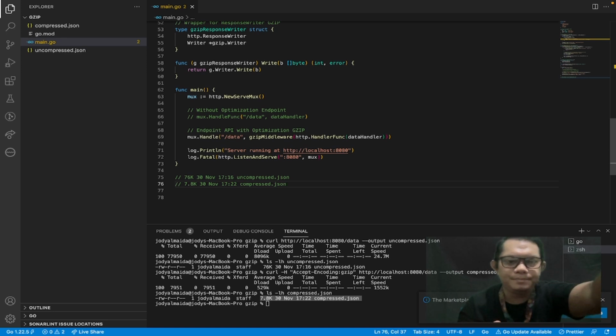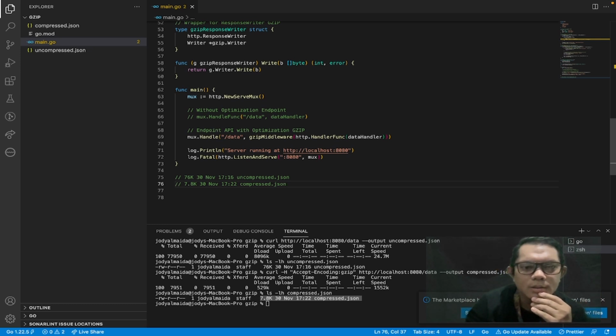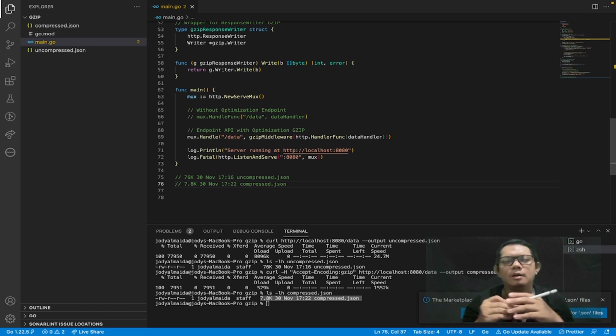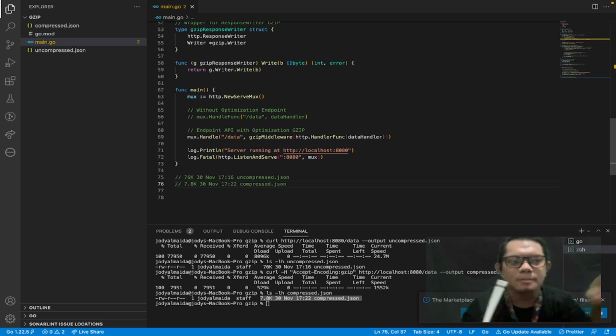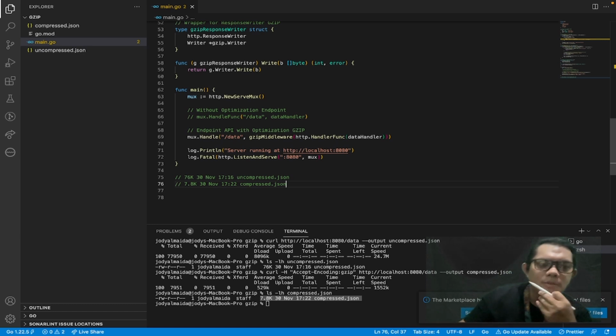So okay, with that optimization, the API response is around 76 kilobytes. That's the raw JSON data being sent directly from the server. And with the optimization using GZIP compression, the same data is just 7.8 kilobytes. That's about 10 times smaller, right?